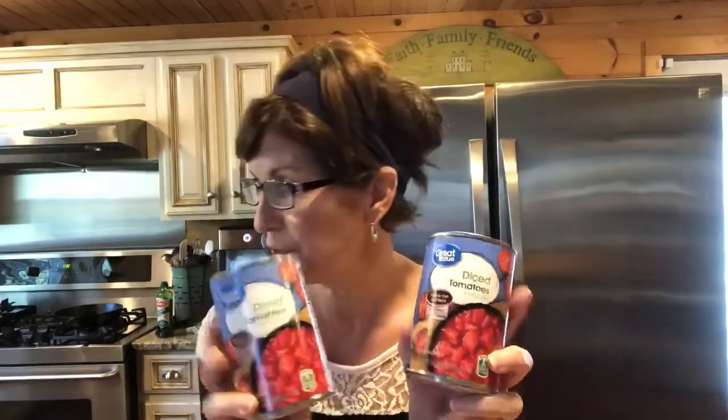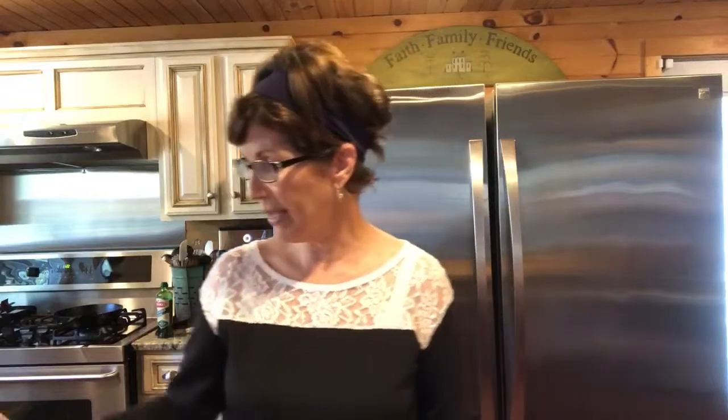I was fixing to make a recipe for today, and it called for stewed tomatoes, and I realized I didn't have any. So I'm going to show you how I make my stewed tomatoes real quick. You can do this with fresh tomatoes if it's in season, and I've canned them many times, but I have diced tomatoes today, and it calls for 2 cans, so I'm just going to do a small batch.